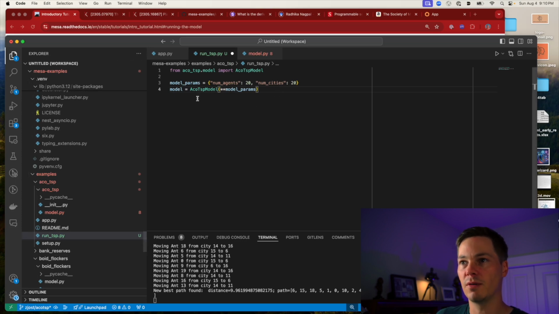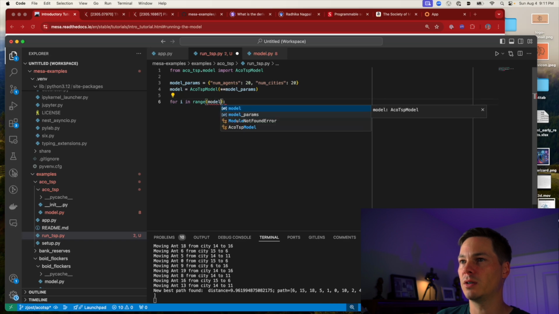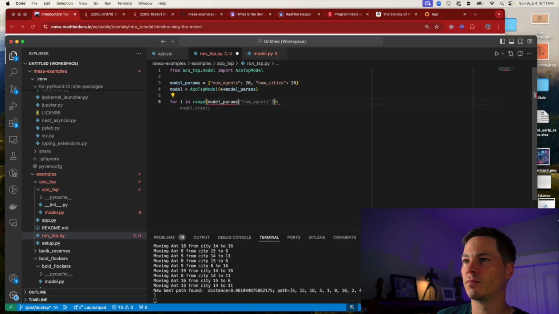Okay, so we have this file, we've imported our model, we have our parameters here. I actually need the same number of steps as there are cities, since each ant travels to each city.